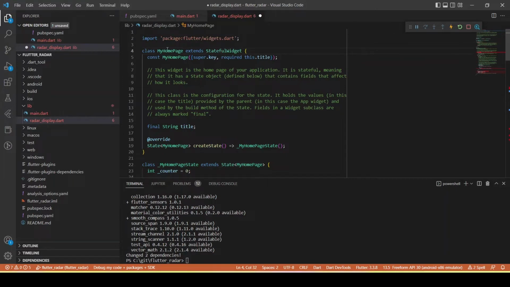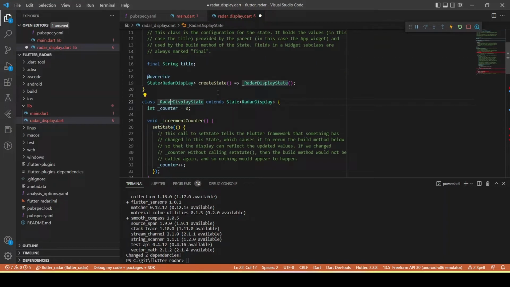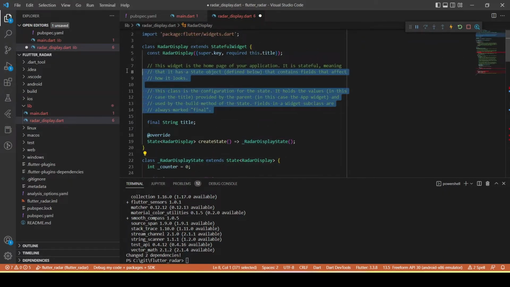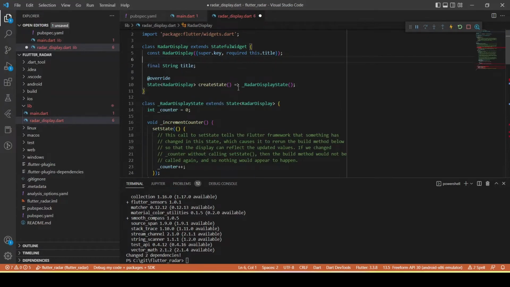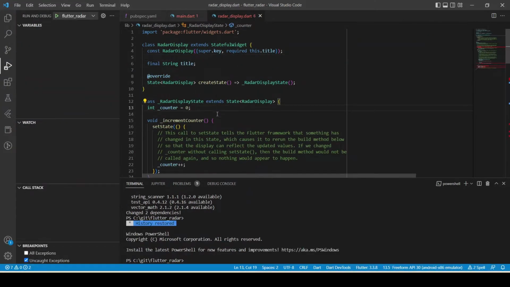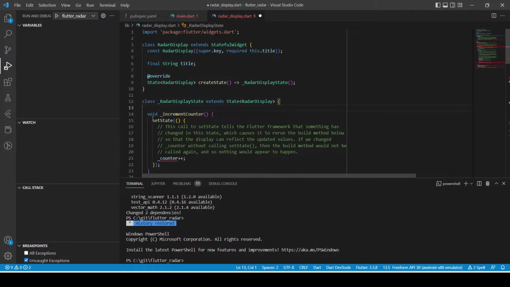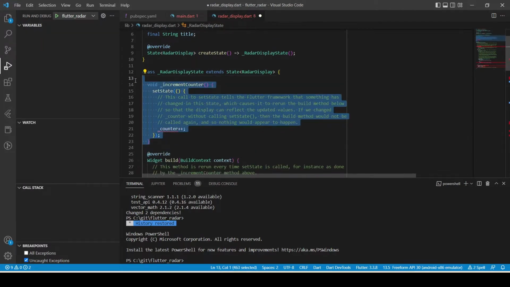I'm going to change this to RadarDisplay, and this conveniently changes the state classes as well. Let's delete all of this. So let's continue deleting everything from the example we don't need.